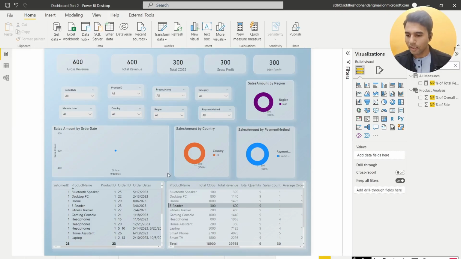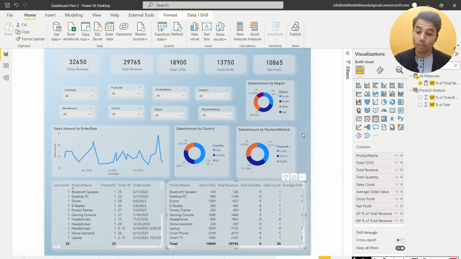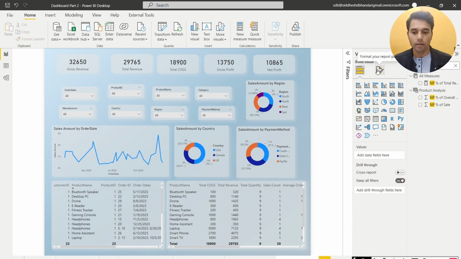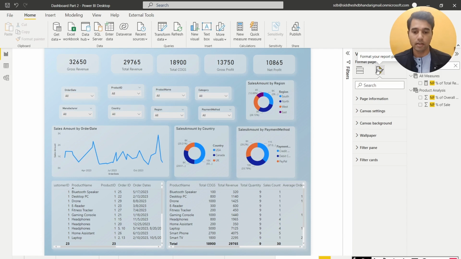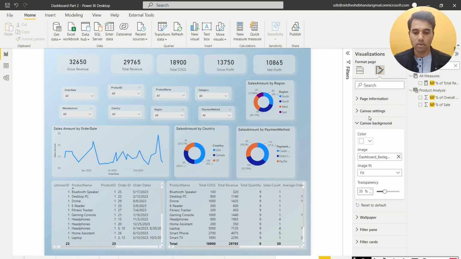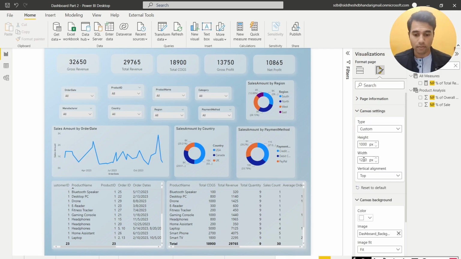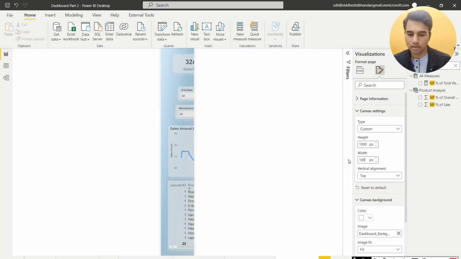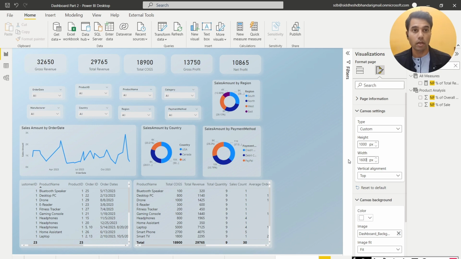And what I see is I would probably need a little more space for that because we've already consumed a lot of space. The dashboard that I have built already has dimensions of 1000 by 1600. So I'm going to change the dashboard size: height is 1000, it remains the same, and I'm going to change the width to 1600. So I get much more area where I can place my visuals.